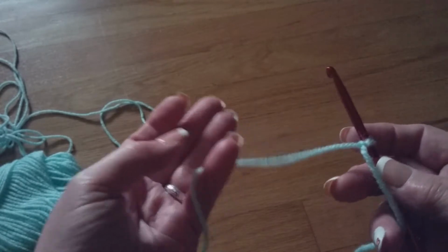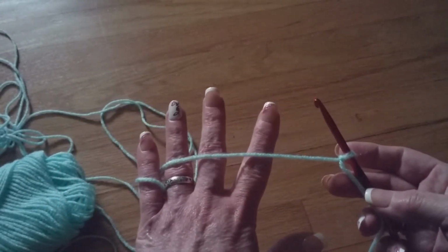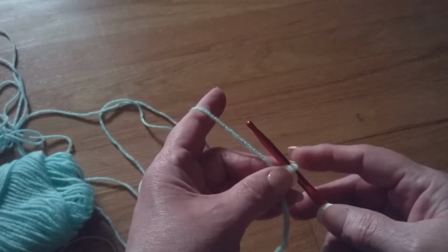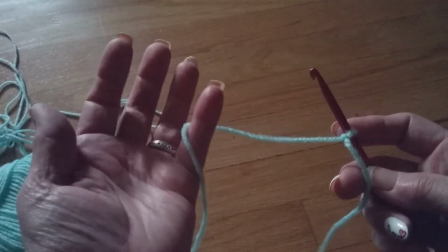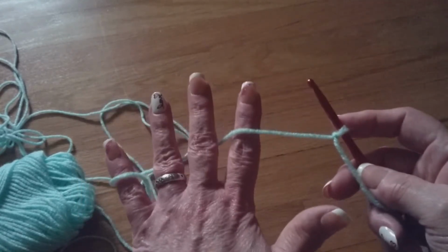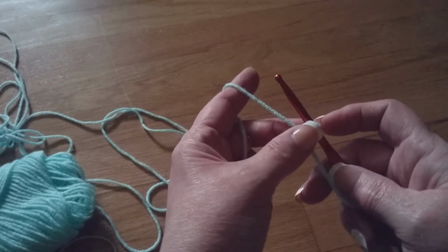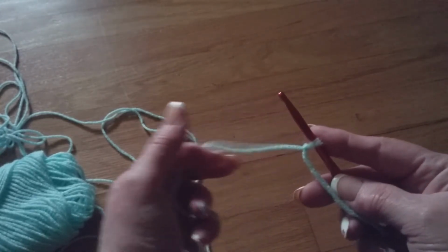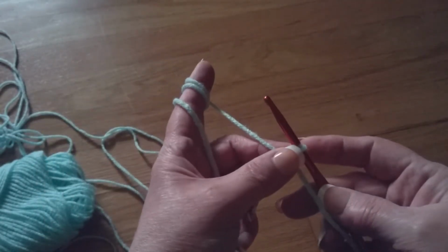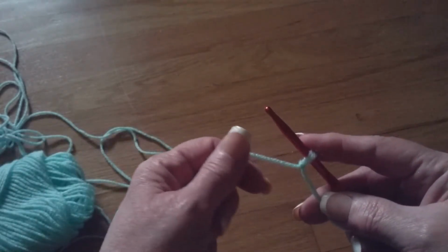Now I'm going to show you how I hold the yarn when I crochet. I wrap it around my little finger, and I wrap it around the back side of my fingers, and then I grab the knot with my middle finger and my thumb and hold it. That's how I hold it. Some people wrap it around your little finger, and then go between the first finger and your middle finger, wrap it around, so you have it like this, and grab a hold with your thumb and your middle finger. Some people grab a hold of the yarn like this and wrap it around their finger. I don't find that too easy to do, but if you find it easy for you, then that's fine. There's no wrong way, no right way to hold the yarn.